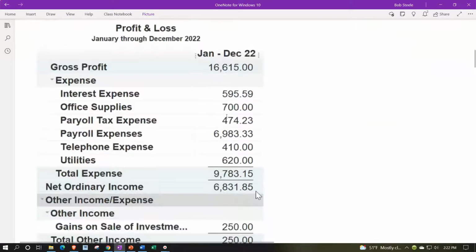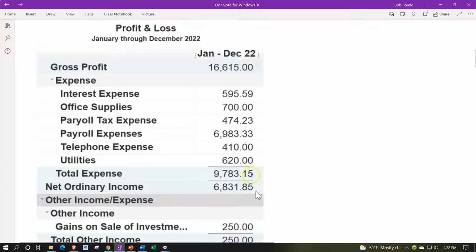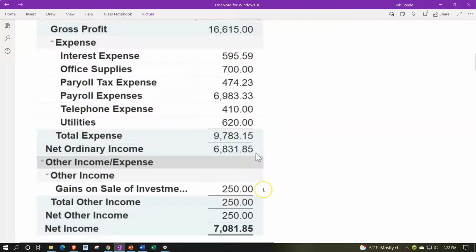We're now going to be moving down to the profit and loss. You'll remember in the last presentation, we had down here in other income the gains on sale of investment, as opposed to putting them up top in the income section, because although they are income, they're not part of our normal operations, so we would rather have them down here.